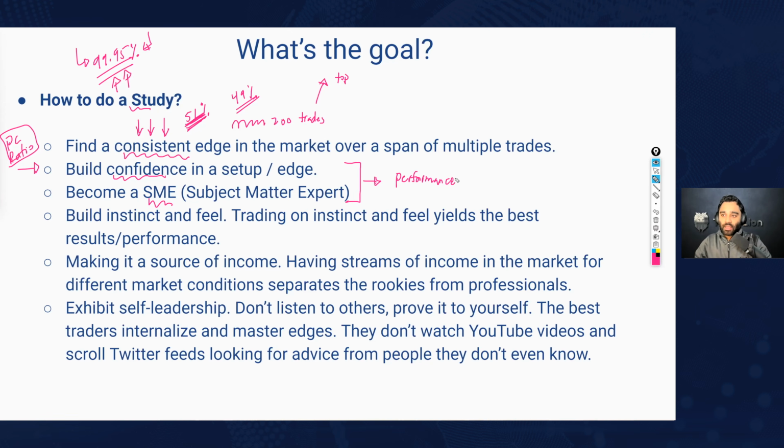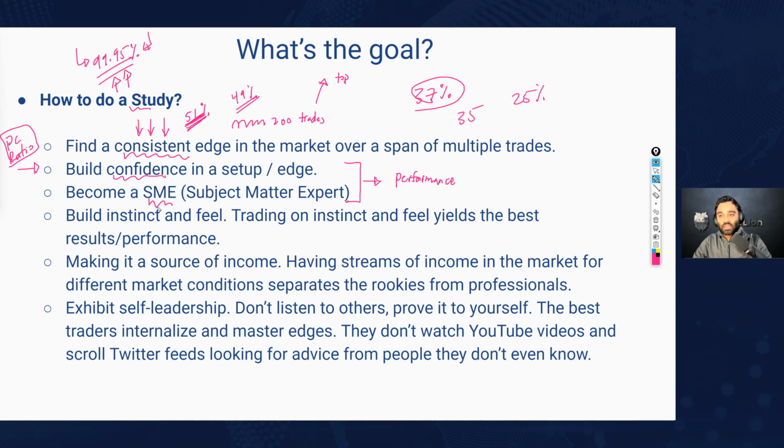So you take a stat, William O'Neill says 37% of a move is based on industry. Go prove it to yourself. And once you do prove it to yourself, you'll use it in your trading a little bit more than just taking his word for it from 50 years ago or 40 years ago and just incorporating that into your trading. So if you go out and study this stat and you could prove it, maybe now it's 35%, maybe now it doesn't even matter, it's at 25%, then you'll have that confidence to either incorporate it into your trading or not incorporate it into your trading.